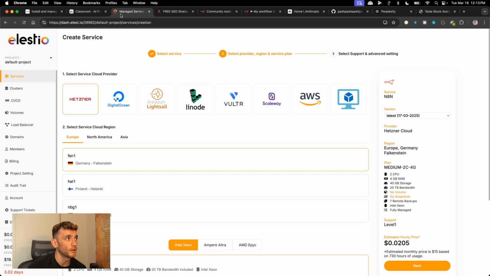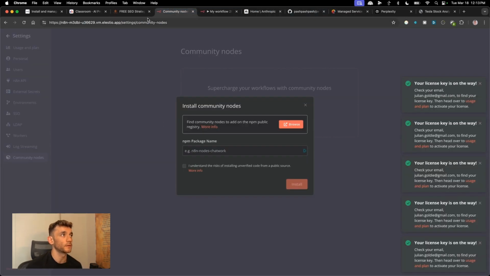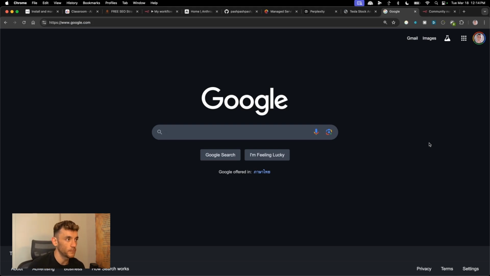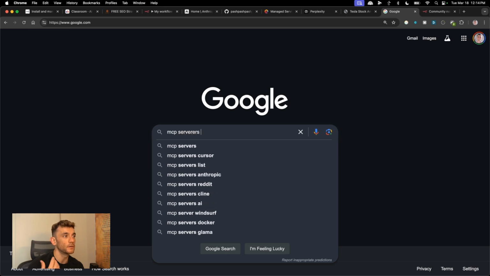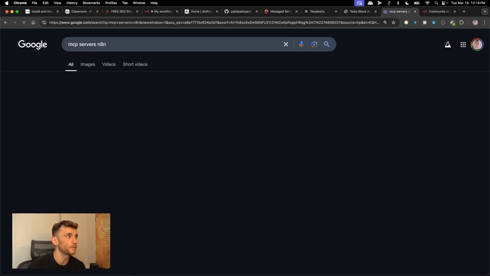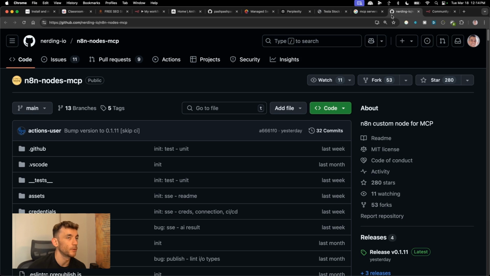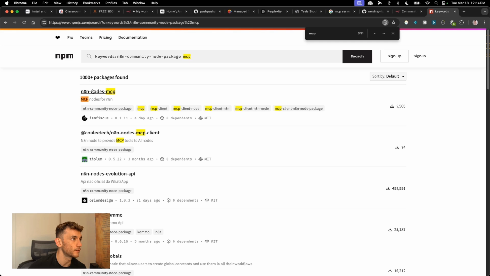And then also inside n8n, like I was saying before, if you set up community nodes with MCP servers, let me show you an example. All right, so you can install and manage community nodes, and then you can set up AI agents with MCP servers inside n8n using Claude. So let me show you an example of how to set that up in a second. So we've got the n8n nodes MCP, like you can see. This is the MCP n8n nodes section.